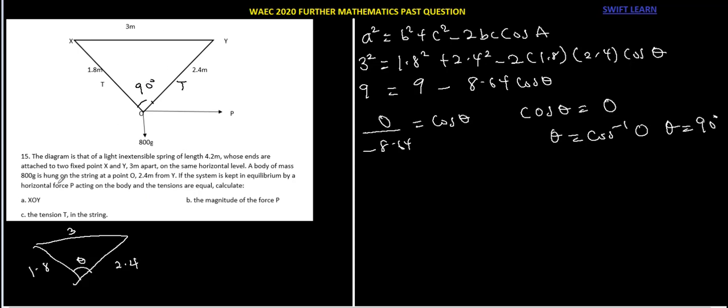Now the next thing is that I want to get my value of the magnitude P. And aside from getting my value for magnitude P and tension, I need to get the angle here. Let's say get an imaginary line, something like this here, because this tension is moving in this format, this one is moving in this format. So I need an imaginary line here, another imaginary line moving upward like this, and there's also another one moving upward this way.